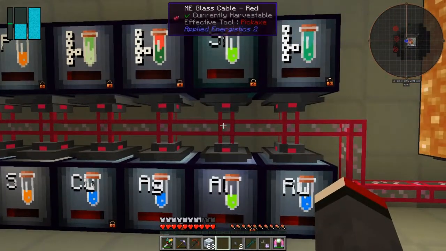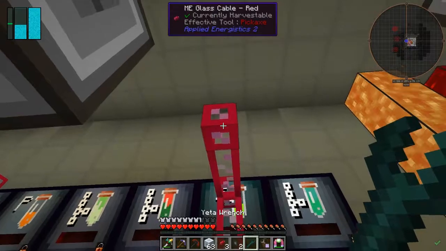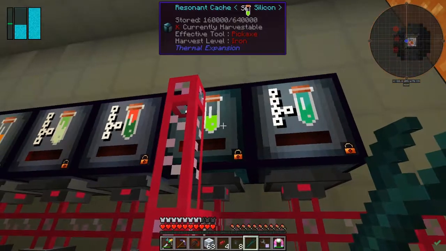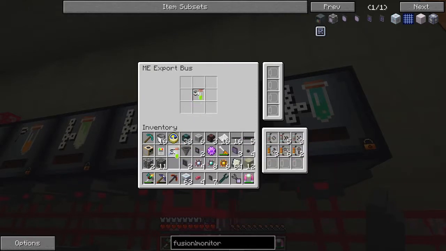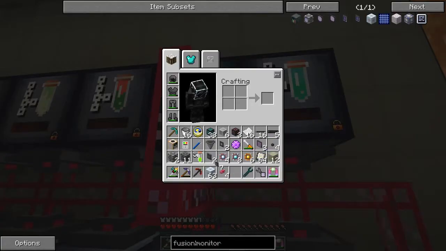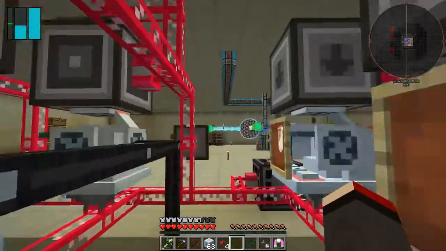So now we need to export silicon out of the system and put it into here. Let's go like this. Let's try again. Move this one. We need an export bus. We need some silicon, and some acceleration cards. Put the silicon back. Oops, try that again. What's happening? That's taking that out of there. Good. So that should free up some space.